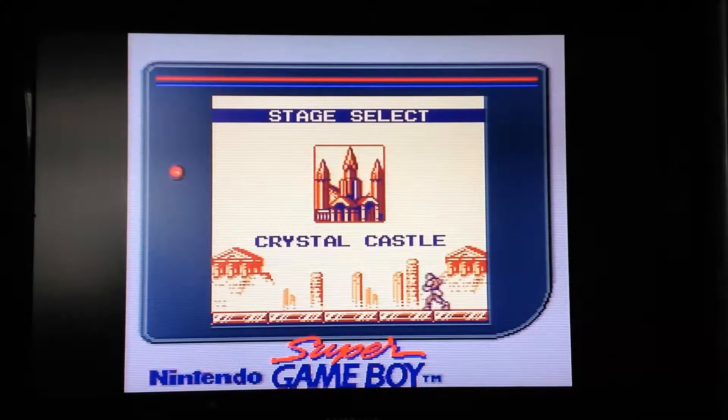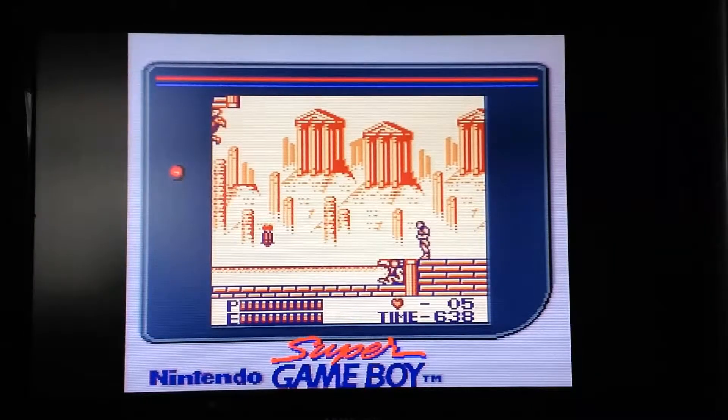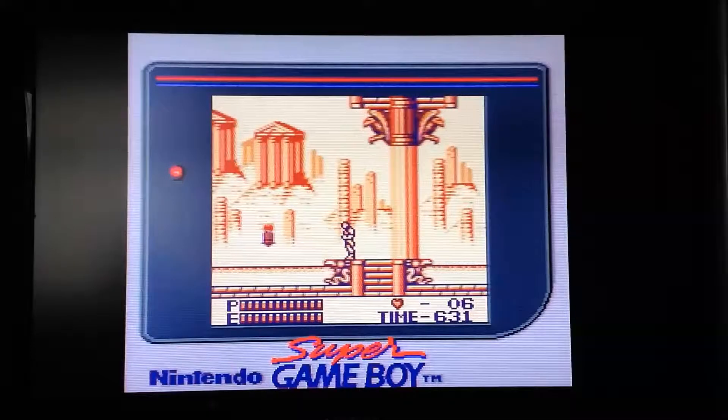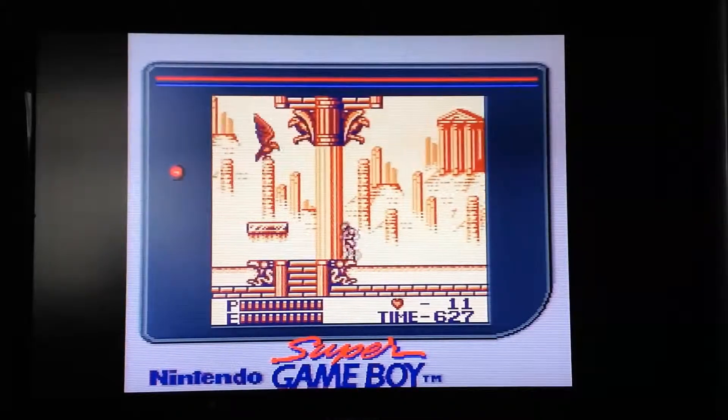The graphics are quite similar to the original Castlevania but they're better. This game is a lot faster, even though it's not the most fast-paced game in the world. It does have some pretty fantastic music — the Game Boy music chip could really chuck out some pretty nice tunes. It's amazing what they could do for what was actually in the Game Boy.